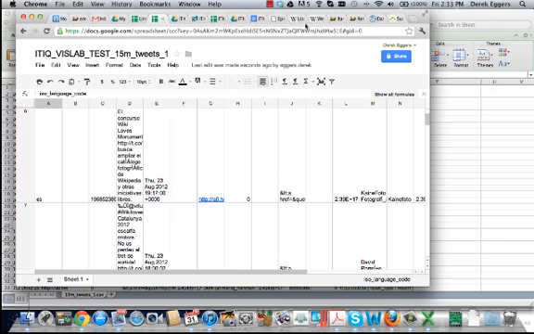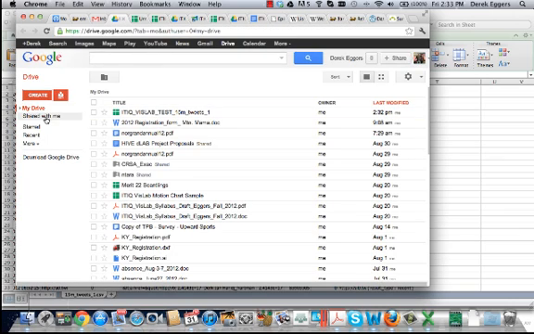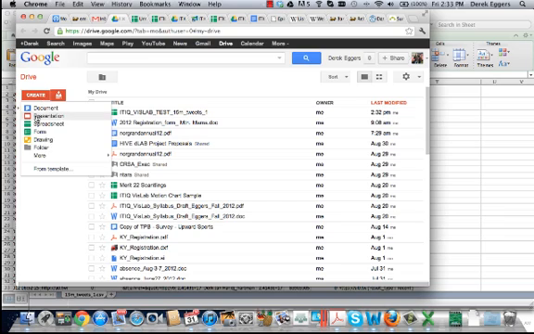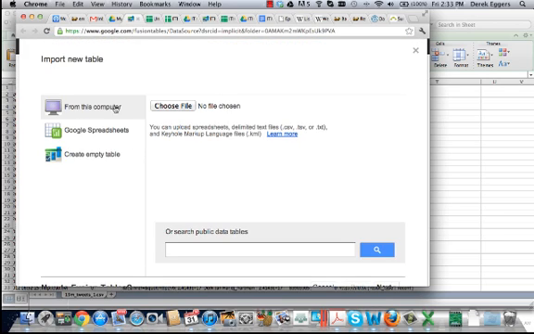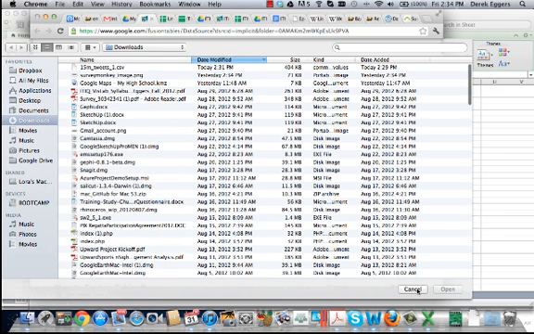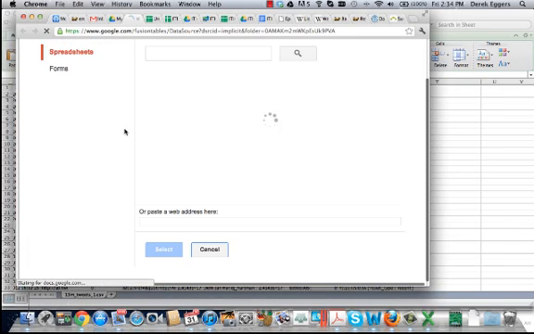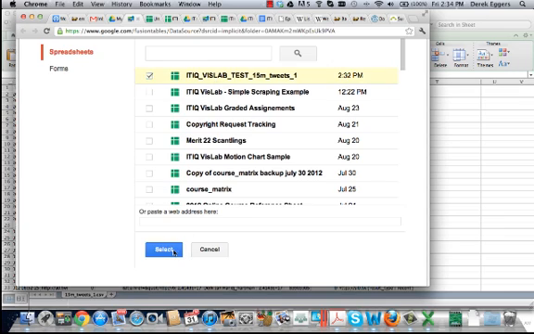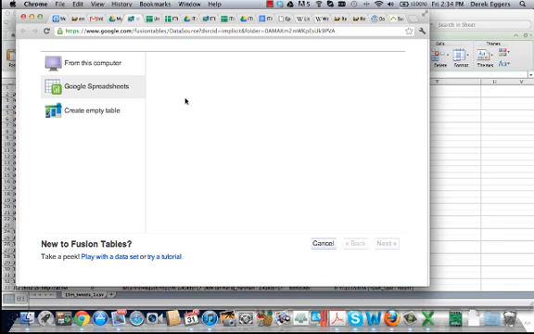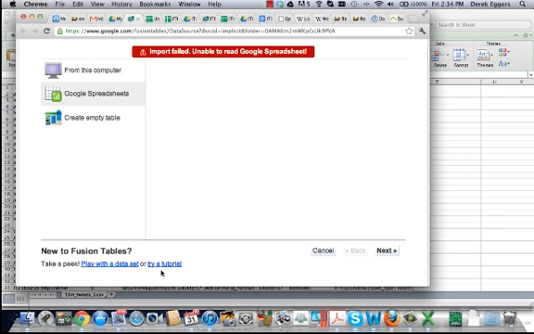And then now if I wanted to convert this to a fusion table, what I'll do is go back to my Google Docs and create, and I'm going to pull down to more and click table beta and create a new fusion table from a Google spreadsheet. So I could actually, I think, also pull in that CSV file. If I click from my computer, choose, I could pull in that 15mtweets CSV file, but let's say I had taken it into Google Spreadsheets like we just did, and now I want to import that into a Google Fusion table, and we'll explain more about the value and benefit of this later. Select. Import failed. It's not able to do that one.